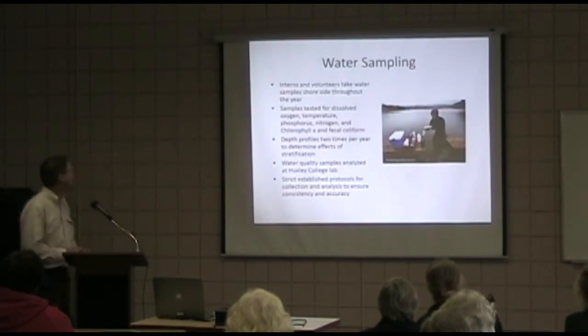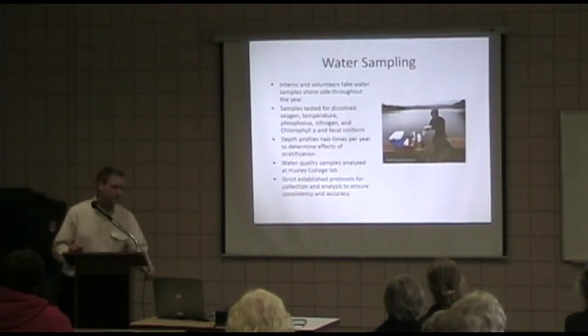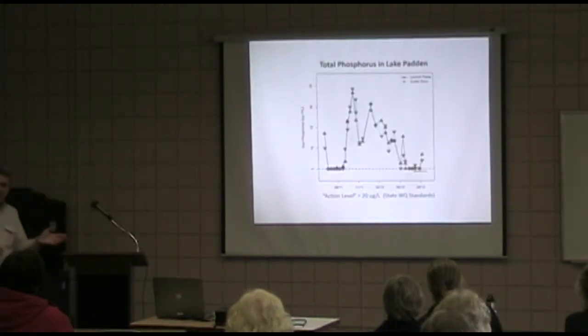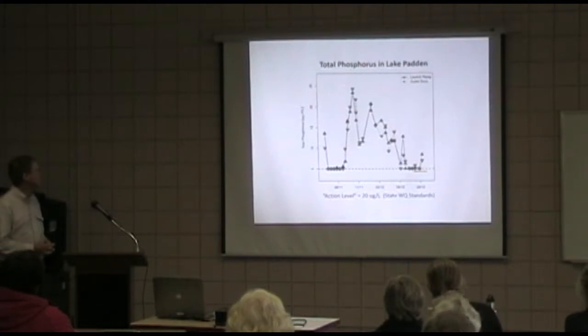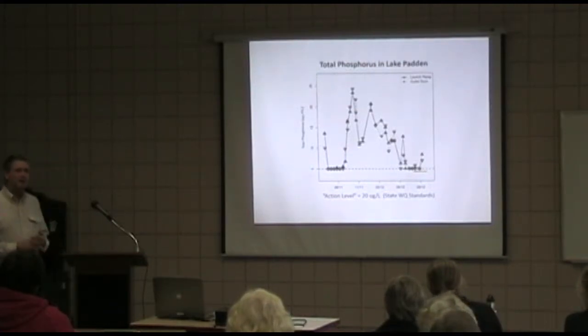We won't have to get into all the details here, but I mentioned the sampling that was done, the profiles that we did, and the analysis work that happened there. So just now we'll switch to data for a little bit here. Two main indicators out of this study were around phosphorus.